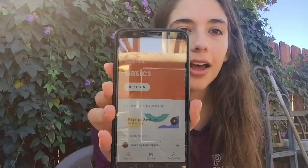Another thing I like to do is meditate. I'm trying to get better at this, but this is something that I've been working on for this semester. There's an app called Headspace, and I really like it. It puts me to sleep so quick. It looks like that, and it's like 3, 5, or 10-minute little meditation session. I really like it because it definitely makes you feel so refreshed. In like a 10-minute period, you'll feel like you took a 30-minute nap.